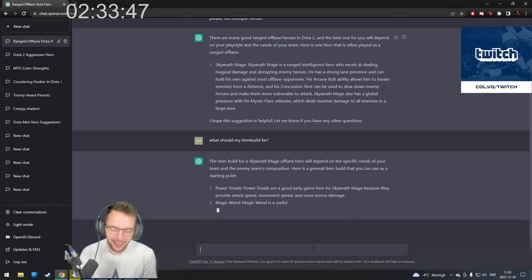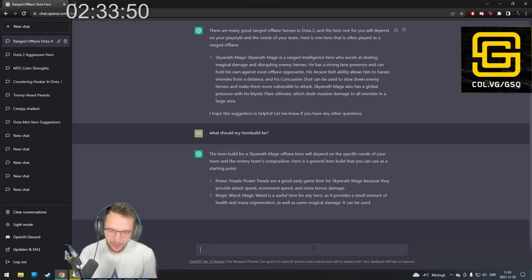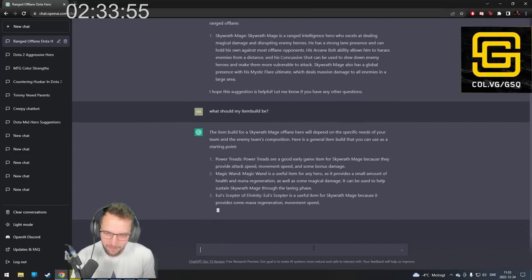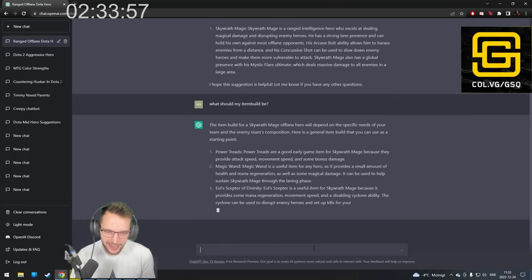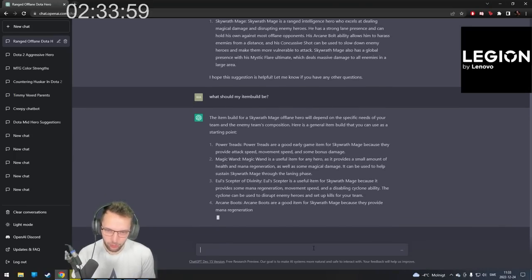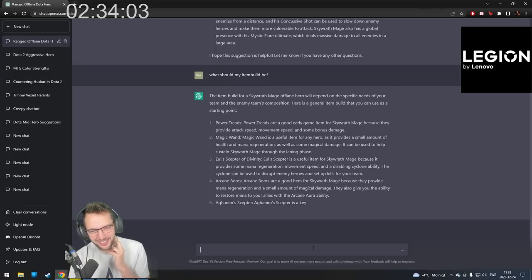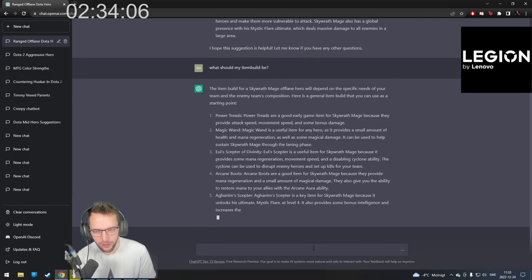Power Treads. Yeah, I like it. Power Treads? Nice. I'm a Power Treads enjoyer on Sky. I like it. This is a cultured reference, you know. Magic Wand. Okay. Useful item for any hero. Yeah, true. I was gonna say Dragon Lance. Yule Scepter. Okay. That's more of a control build.